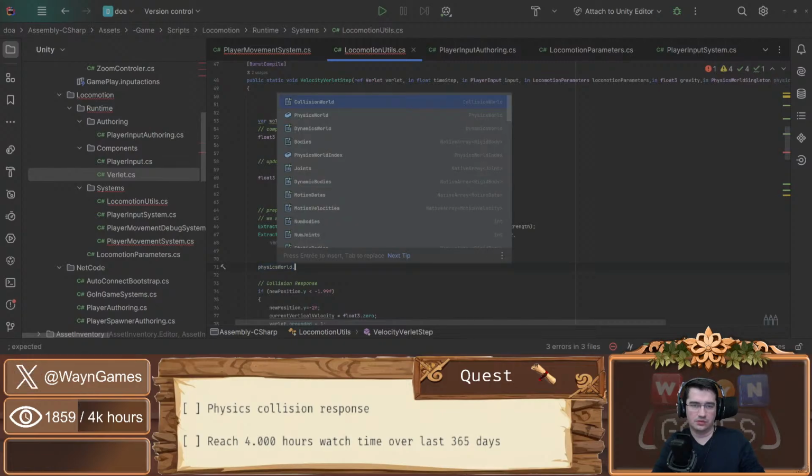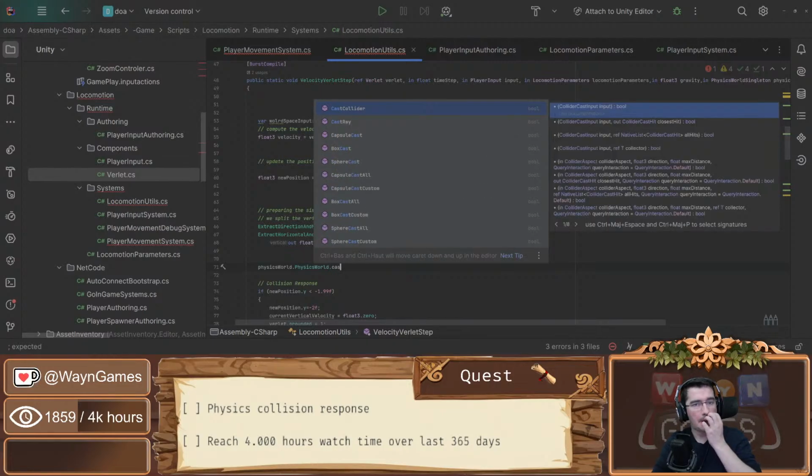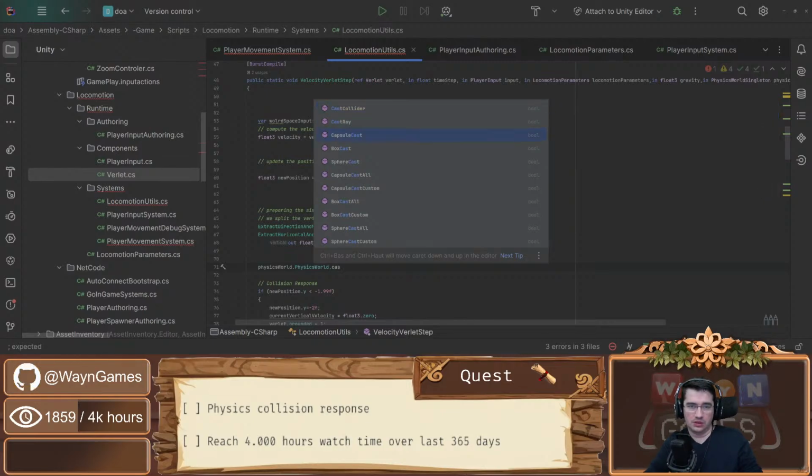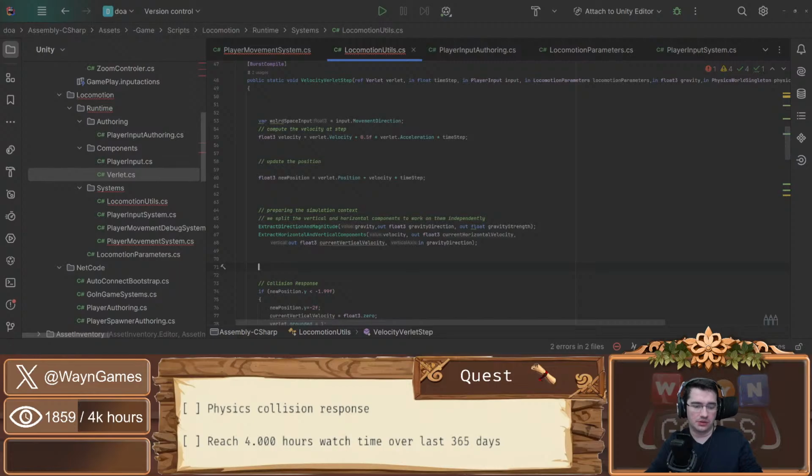Physics world dot physics world cast collider cast input. Can do a capsule cast that gives the points directly. I think I will try to go from the collider itself.